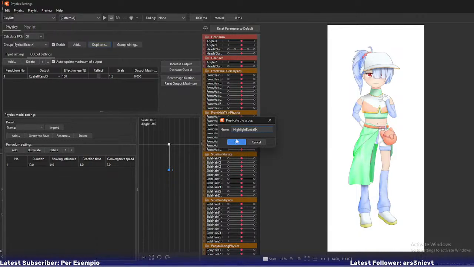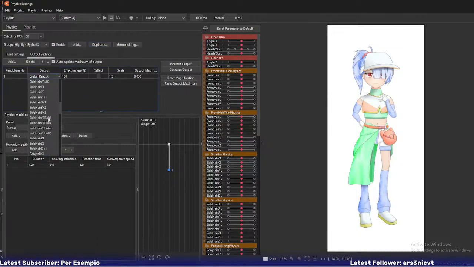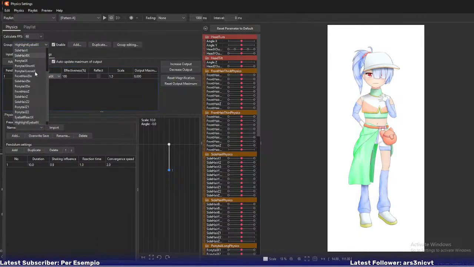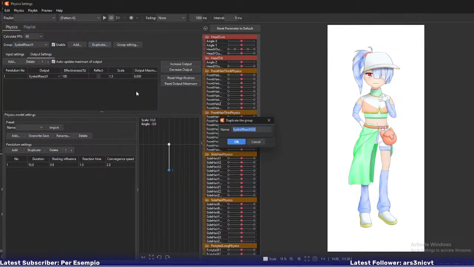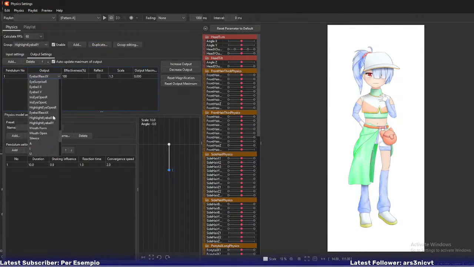Eyeball X, where we want to send this instead to highlight eyeball X. Then we want to go to the Y, and we want to do the exact same thing. The highlight eyeball Y. We want to send this to where we look. Highlight eyeball.